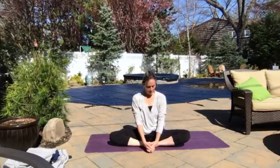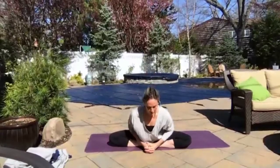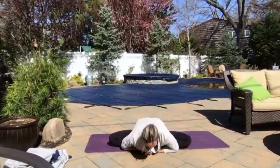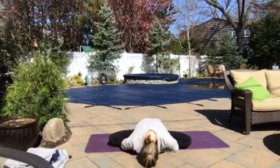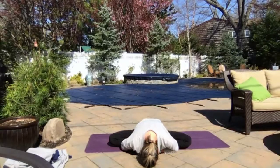Grab hold of whatever you can, whether it's the toes, the shins, the legs, or bringing the hands out in front. Press into the seat. Lift the sternum, relax the shoulders, and then see if you can sweep the heart forward. So you're lowering yourself as far as you feel comfortable. Nice stretch through the groin, the hips. If you're a little more flexible, you bring the elbows in front of the shins, and you can gently release the forehead to touch the mat. Good.